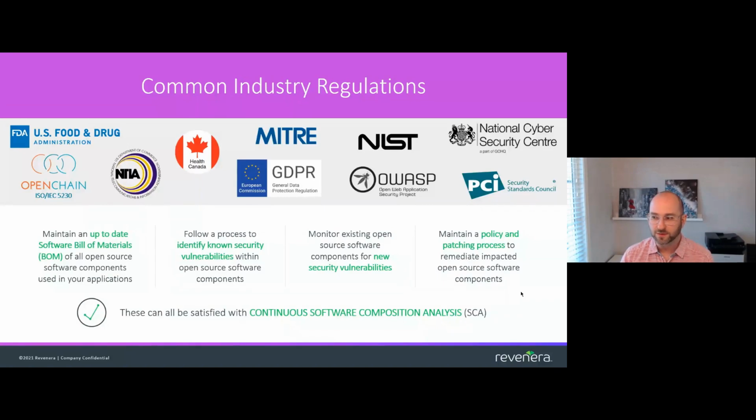And then the fourth requirement is, given all this, making sure you have a policy, making sure you have a process, making sure that you can get from a known discovery of a vulnerability to pushing a new release out, a service pack, a patch to your customers to give them a way to fix that issue and contain the vulnerability on their end. Now, the good news is, if you follow a continuous software composition analysis process, and we'll talk about what that means, you can satisfy all 4 of these requirements.